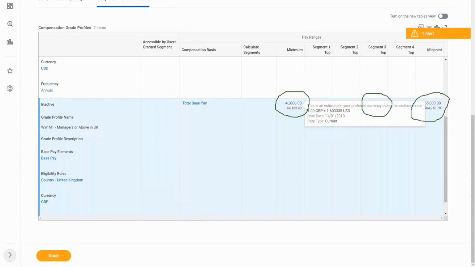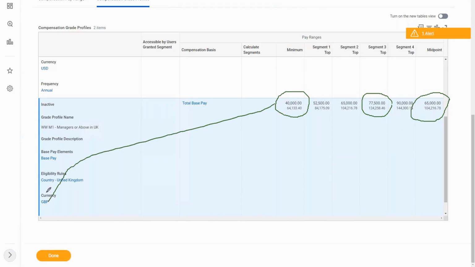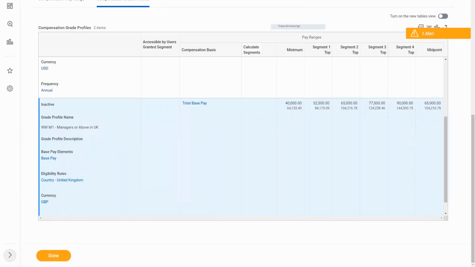That is why we are seeing those two amounts. And why is it converting? Because this 40,000 is in a different currency, which is British pounds. So that is why it is converting that to US dollars. Now why US dollars?